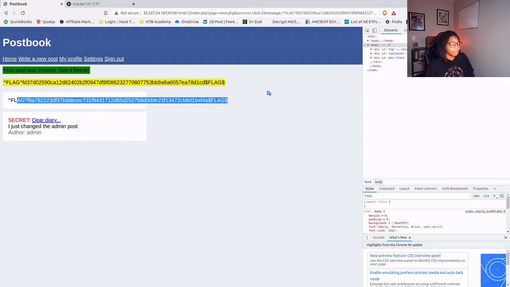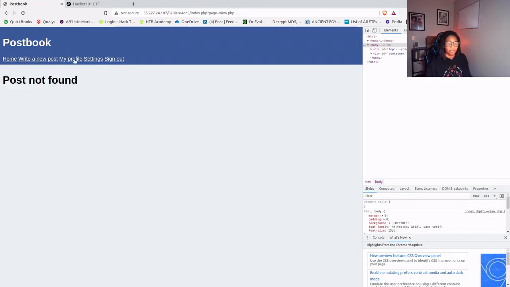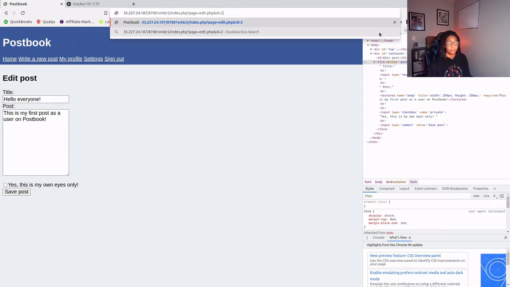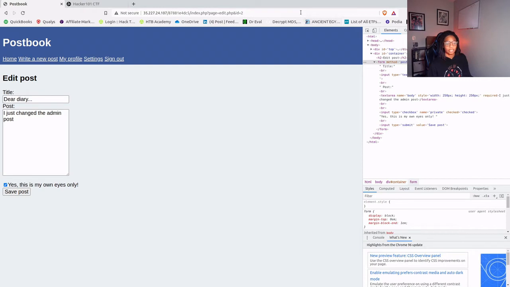We're on a roll here. I think I'm gonna just continue because I can literally do all the flags in this one. So yeah, that was edit that one. Again, we found that through just going from view.php, and then we're able to edit, right? But we're also able to edit and then iterate through everybody's post. And remember, I said the first post was most likely the admin, and so with page equals edit.php and the ID, we were able to change and save the post, and boom, we got the flag. So that's how that worked.